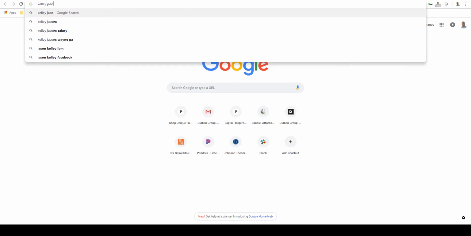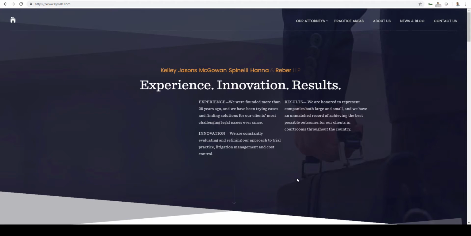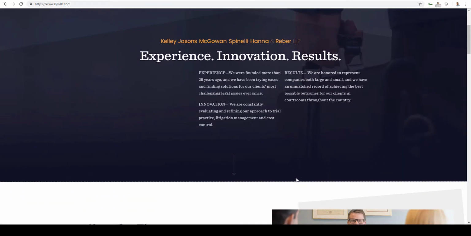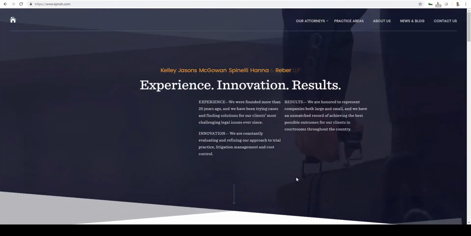I will also pull up a law firm that we've done a site for, and sometimes when you're working with just this real higher end design, you can give nods to the organization through very subtle design elements.